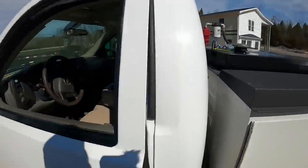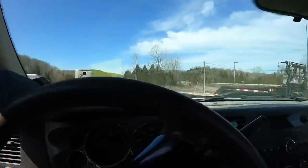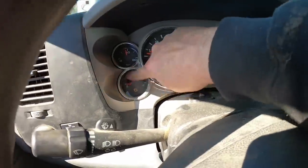Well, hop back in this truck. And man, I tell you what, I put some of these wild cherry air fresheners in here today. Woo! Wild cherry is an understatement. Them things are strong. Man. Good thing I have the gas station close.